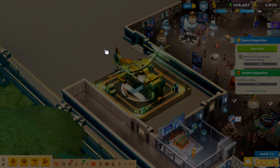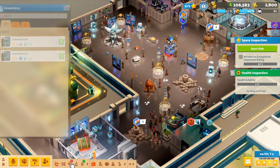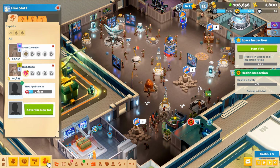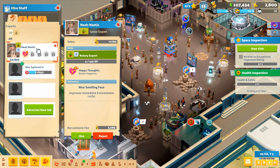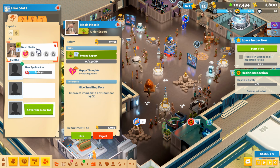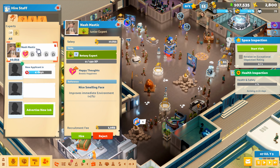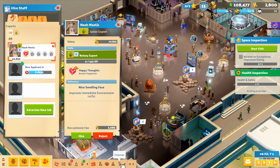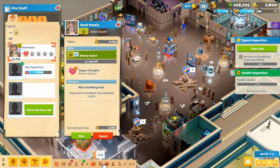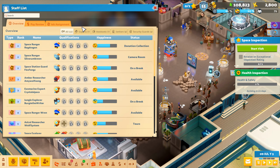Oh my word. Okay, I keep trying to assign people to things that they're either in training for or busy with. I think it's about time we hire more people to tend to some of the different exhibits and places we have. And I don't think we have a botany expert yet. We do need to start gathering some of those prickly pears or some other botany thing to mulch into pieces. There's so much to do.